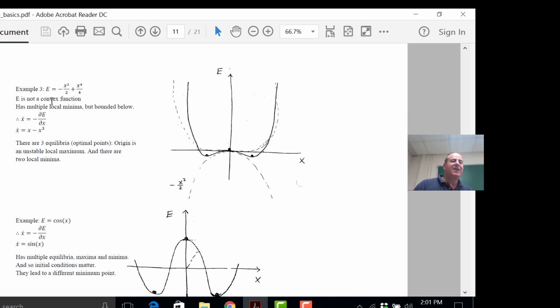If you create a function like this, which has a negative term and a positive term, one a square and the other a fourth power, you can reshape the cost function to create two minima and one maximum. You have another cost function, which is the cosine of a variable, and when you plot this, you have a minimum and a maximum.